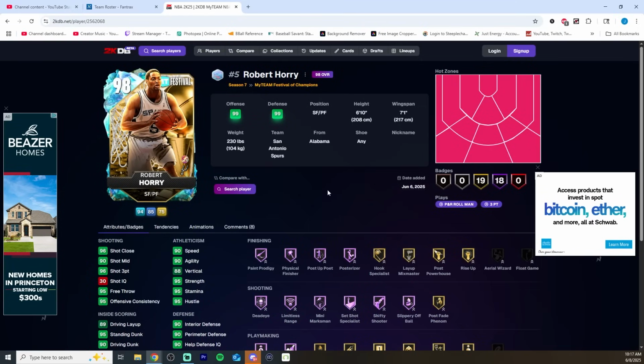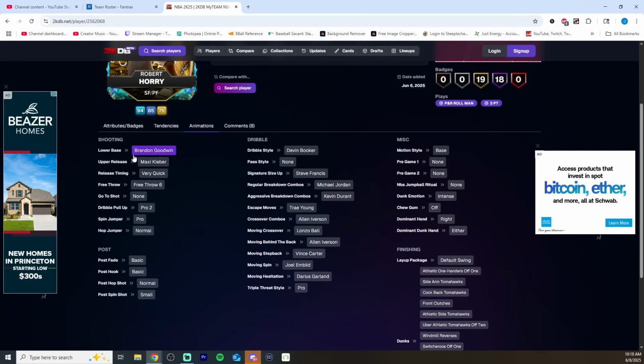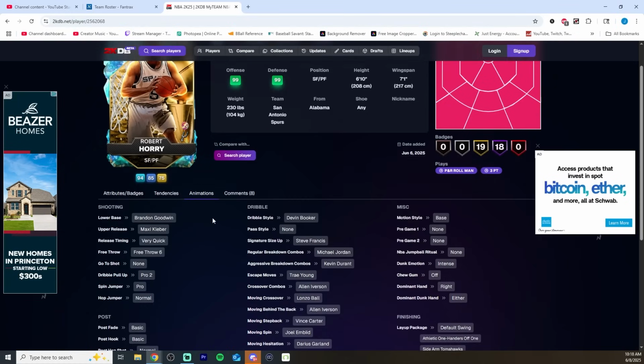15 Galaxy Opal pieces is nothing. 6'10" with a 7'1" wingspan is, I mean, that's elite size for a small forward. And then he's got really well-rounded stats and badges. He's a versatile defender, has key interior badges across the board, but also on-ball minutes, which is nice. 95 standing, 90 driving dunk, good defense, good speed, great 3-ball. Really nice jumper, Pro 2 fade. And D-Book Francis Trey, not bad movement either for a small forward.